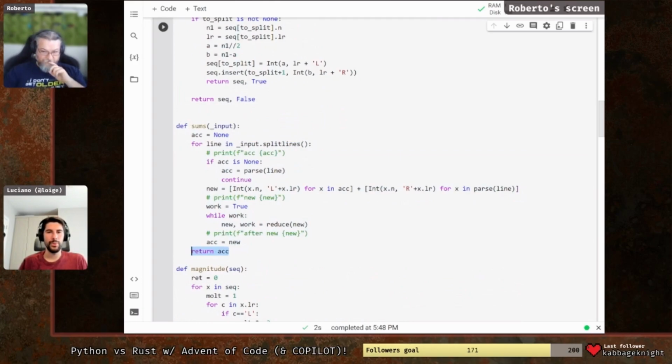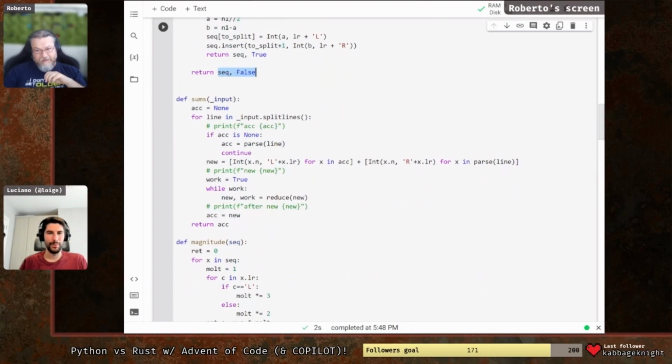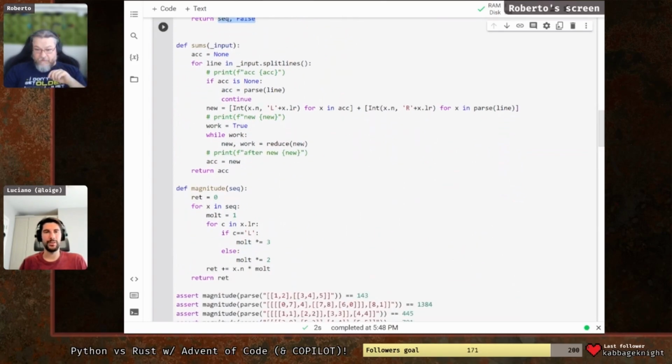It's interesting, that line where you do new comma work equal reduce. I would have expected that you create a new variable shadowing the previous work. Instead, it actually reassigns that work in Python. Yeah. I think if that was JavaScript, you would do something like const equal all of that, and it would be a new variable. So you are destructuring but also reassigning at the same time.